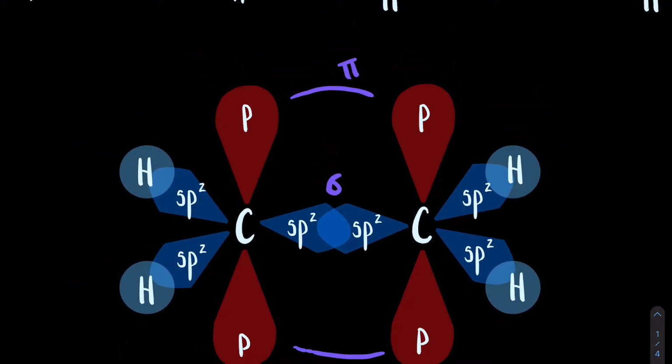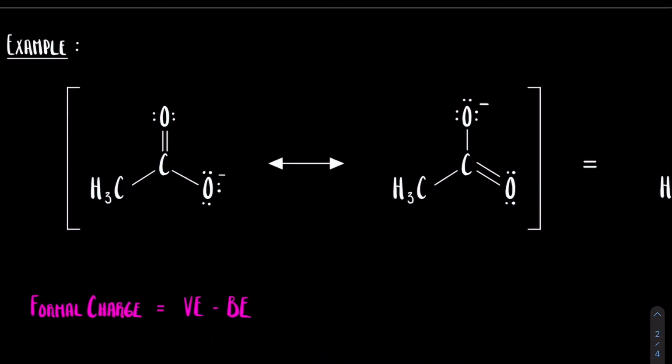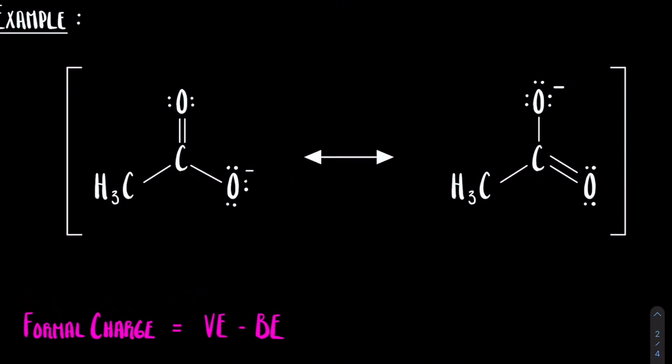And in a triple bond, it'd be a single sigma bond and 2 pi bonds. So there'd be another unhybridized p orbital on each carbon atom in which the pi bonds can overlap, and that's where the bonding occurs. Okay, so let's take a look at this first example, okay?